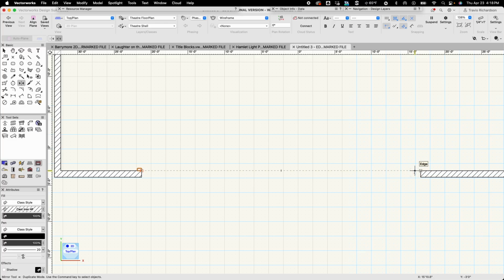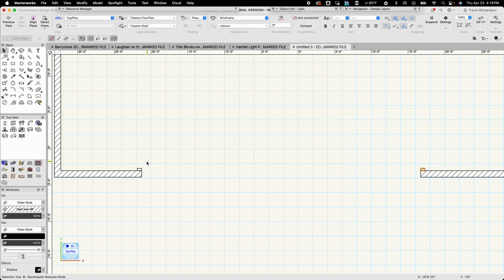And then again, without clicking, I'm going to come back to the left, and it will have established the midpoint between those 2 points. I'm going to click there and move my cursor up because that's the plane I want to mirror across. And I'll click that, and now I've got that piece mirrored over to the other side.